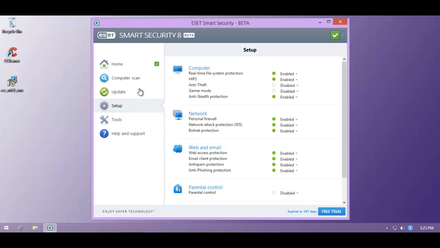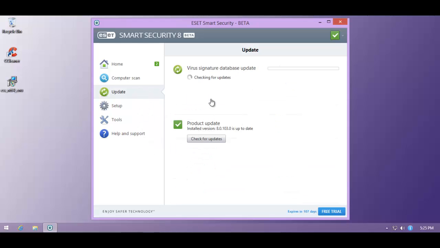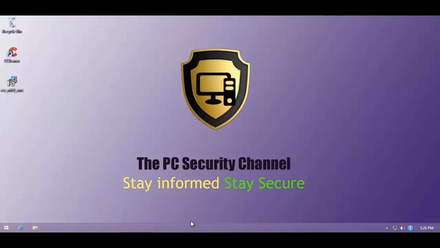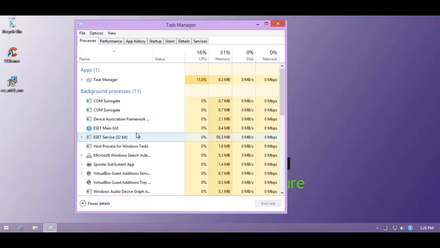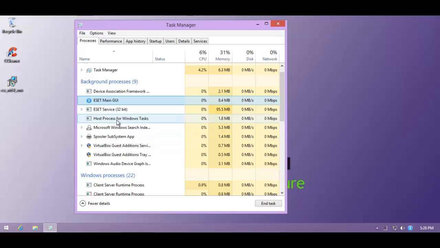But having said that, it still has its old strengths, that is its signatures, low false positives, a fairly attractive user interface, and it's not too heavy on the system. Now the good news is it's below 100 megabytes of RAM, but it's still fairly high.